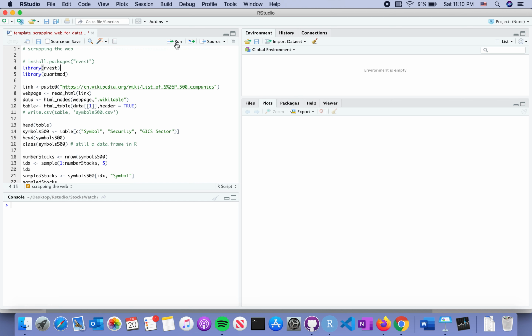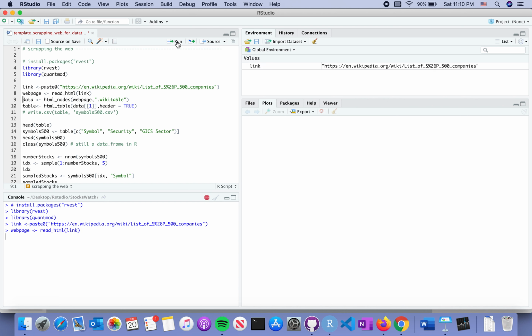There is a very good website you can go and learn from. I will post it following the video. First, let's load the rvest package and the quantmod package. Wikipedia is the web page we're going to extract the company data list from.